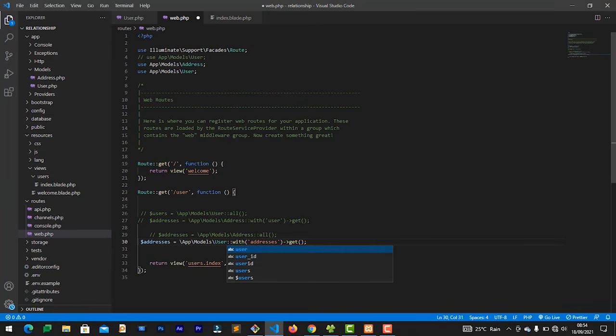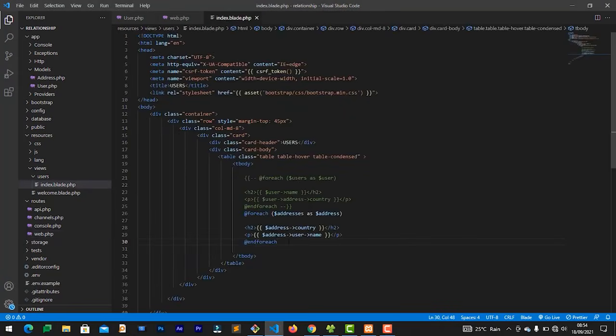Here we want user addresses. Now here let's comment this one. Let's use this foreach loop we have created. And then here we have printed this user address.